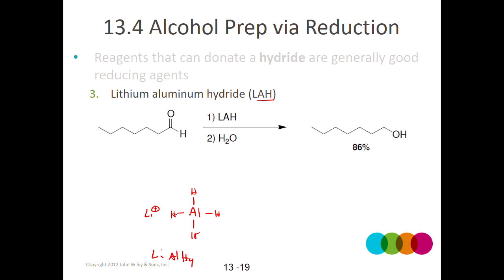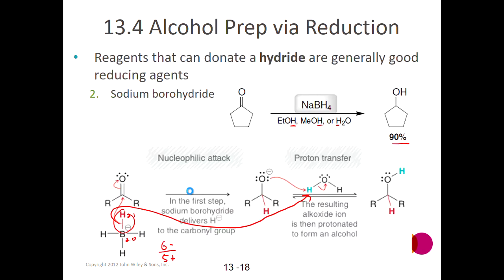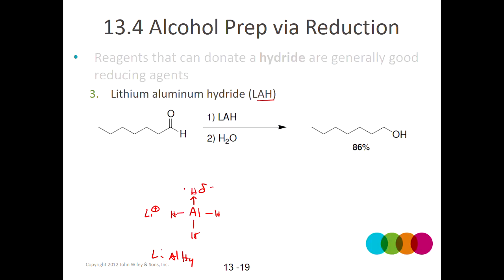I should have looked this up. I don't know the electronegativity of aluminum offhand. I know it's definitely below 2, so the hydrogen versus the aluminum is an even bigger electronegativity difference here, a large partial negative. The aluminum needs to get rid of these hydrogens to make its noble gas configuration. So these hydrogens are much more strongly pulling electrons away from the aluminum than they were pulling electrons away from the boron. So this is very reactive.